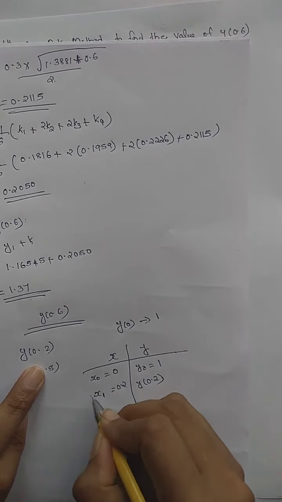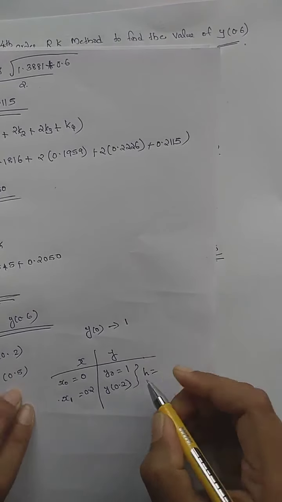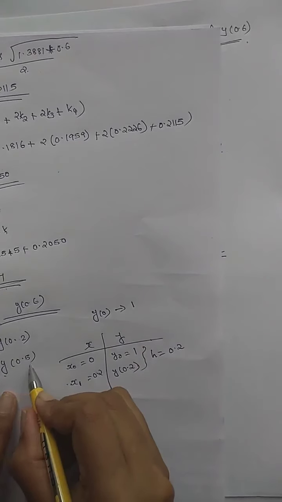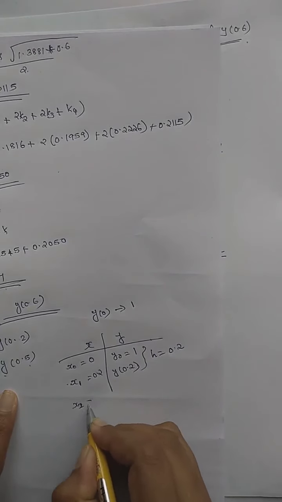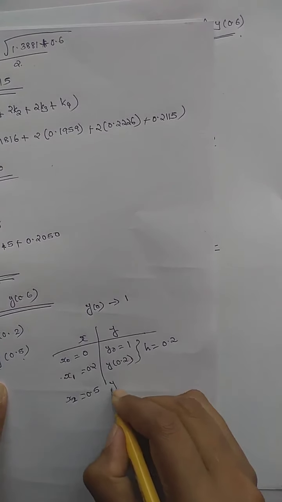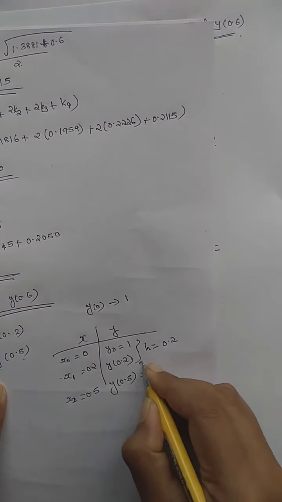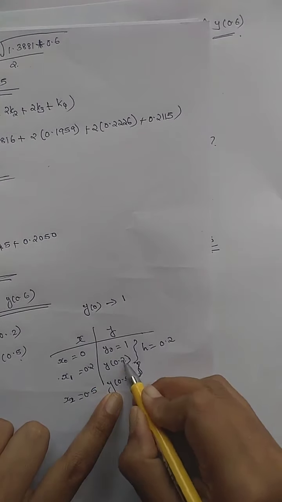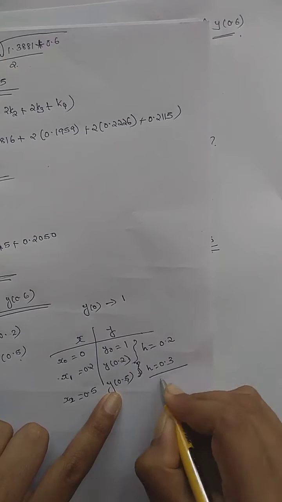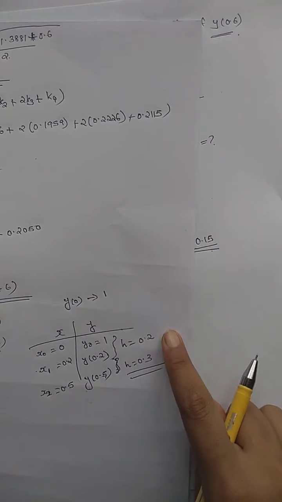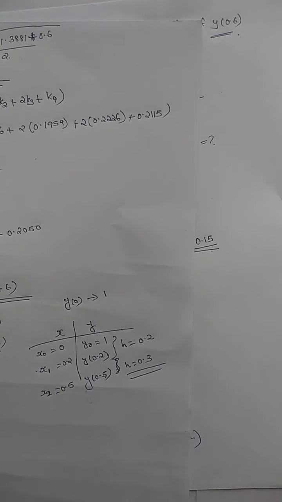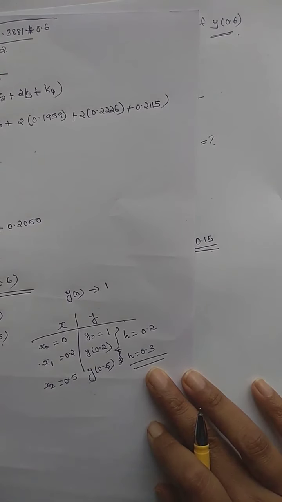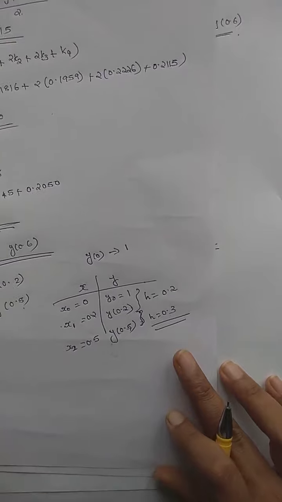In that time, the h value is equal to 0.2, the difference between these two. And in the second step, if we were asked to find the x2 value, that is 0.5, then we have to find y at x equal to 0.5 now. So in the second step, what we have to do is h is 0.5 minus 0.3, so h is 0.3. Why I am explaining is h should not always be equal; h should not be an equal value for all the intervals. It can be a varying value also, that we have to keep in mind.